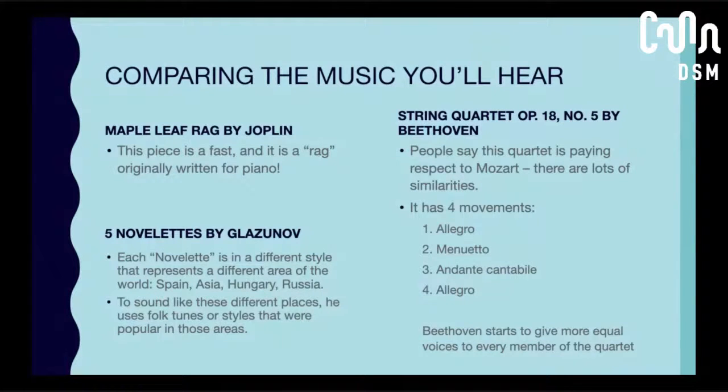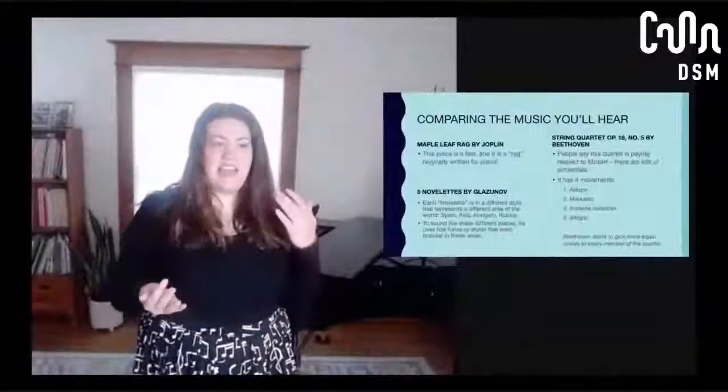Something that makes Beethoven quartets different from an earlier quartet, someone who wrote before Beethoven was alive, is that Beethoven was the person who started using all of the instruments a little bit more equally. In early string quartets, you mainly just had first violin playing something and everyone else supported. Once we get to Beethoven and later composers, all of the players have a little more equal footing and a little more importance. They get to play things like the melody more often. So very different types of music that you're hearing from different parts of the world, different kinds of composers.